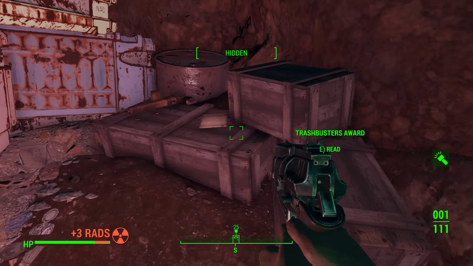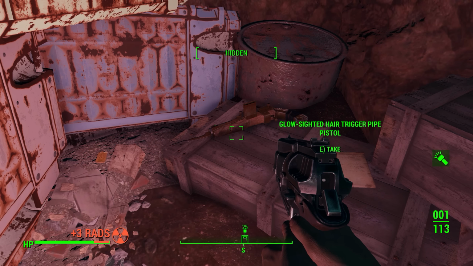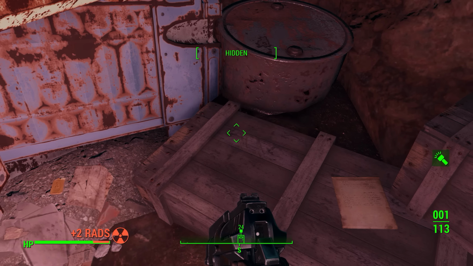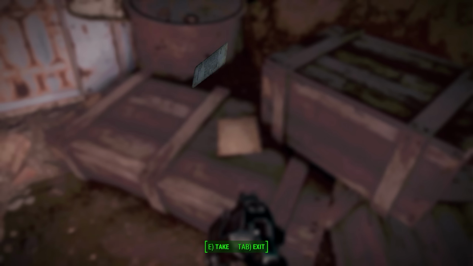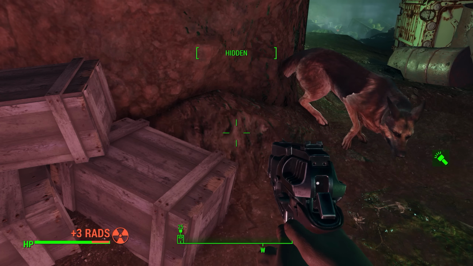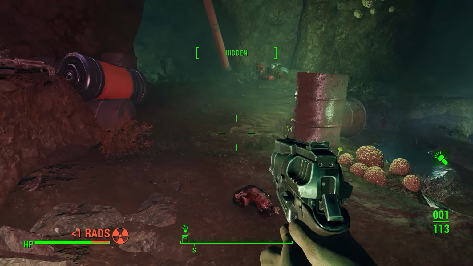Now, you're not actually supposed to know what it's for yet, but you take it anyway if you see it. And here's a glow-sighted hair trigger pipe pistol. There's our second weapon. And let's read this. It's a Trash Busters Award. So pause if you want to read it. It's essentially congratulating the Red Rocket Station above us for being so clean, but ironically, all they did is just dump their stuff down here so no one would notice, because no one knew the cave was down here. Okay, let's end here, and then we'll pick up right here in the next one.